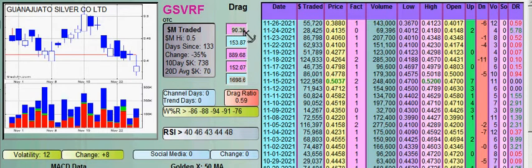So if you divide 90 by 153, you come up with 0.59. Ideally what you want is for this drag ratio to be higher than 1. If it's 1, that means it's just as easy for her to drop as it is to go up.